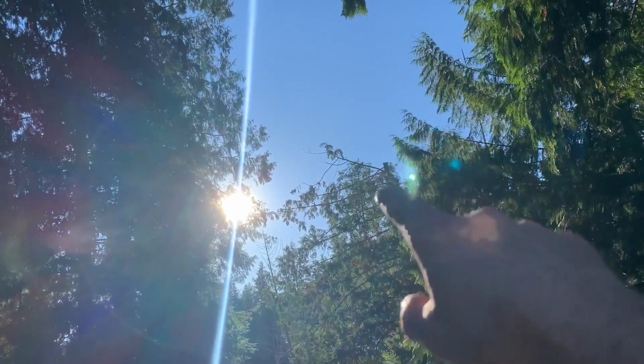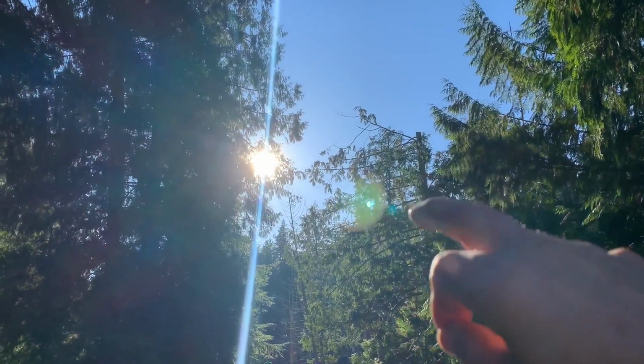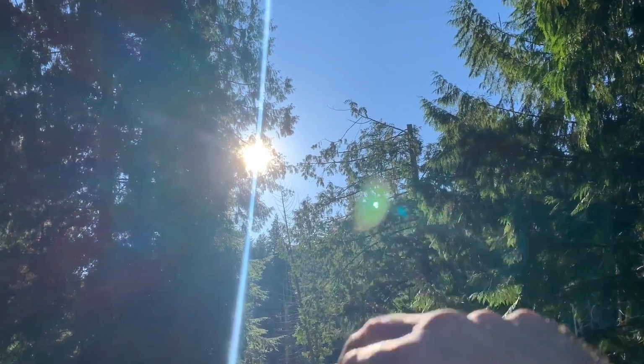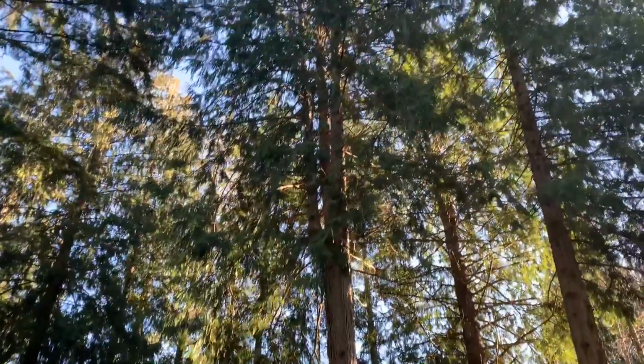Somebody came in and topped the trees, which was a horrible move, but they did it anyways. It's a shame when people do that. Just a shame. Anyways, it's dark in here, really dark. And this one's a school marm, which is a hazard.